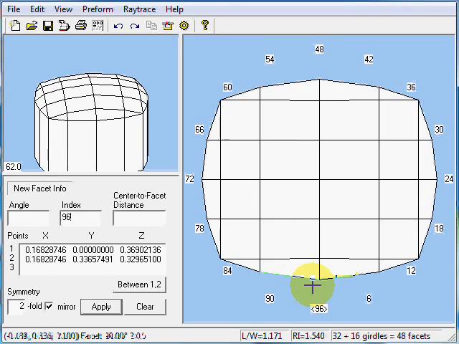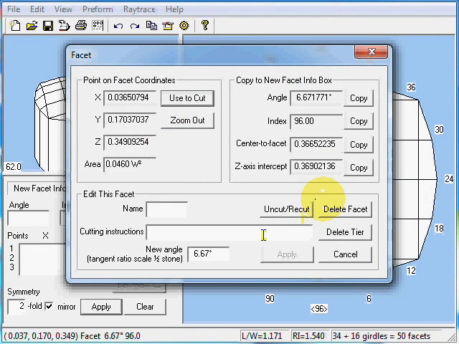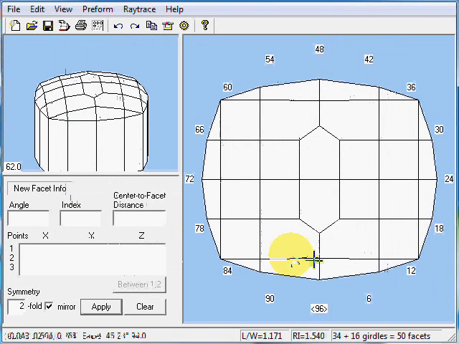Our symmetry position here, and if I've done my work right, I should get a pair of four facets which have an edge that's exactly the right width to make squares. We'll tab to show you that it's got an angle, and we'll click Cut Facet. That angle is 6 degrees, and I know from experience that that's rather difficult to cut, so I'm going to change the whole scale of the cut to 8 degrees instead. How did we get six and a fraction? Well, we started off by giving it the angle of this facet right here. This is the only angle we gave it. The rest of the angles it figured for us.